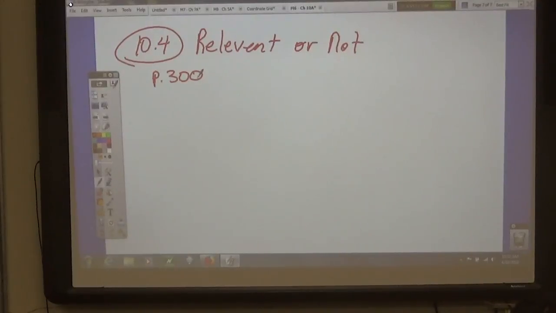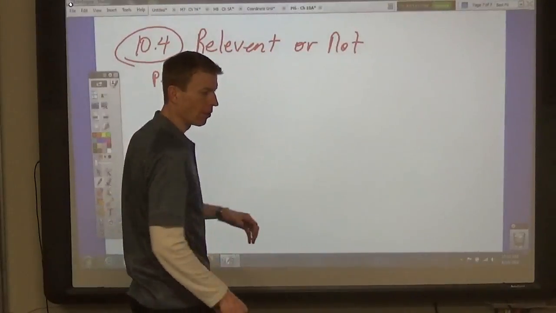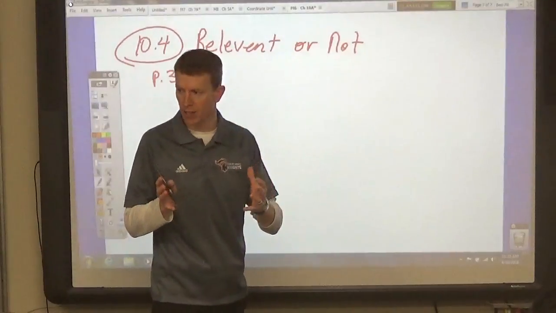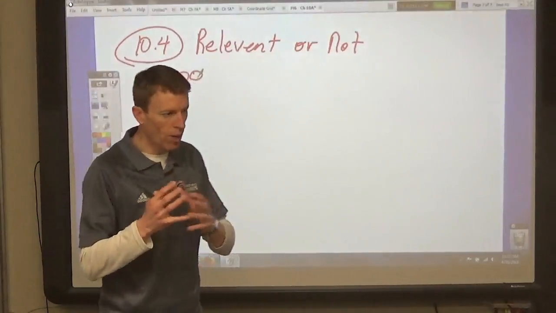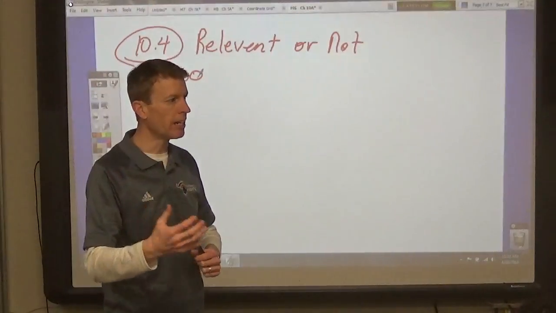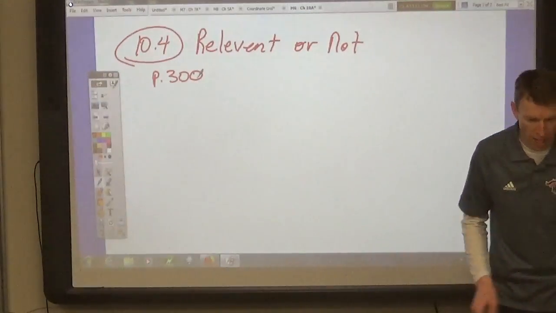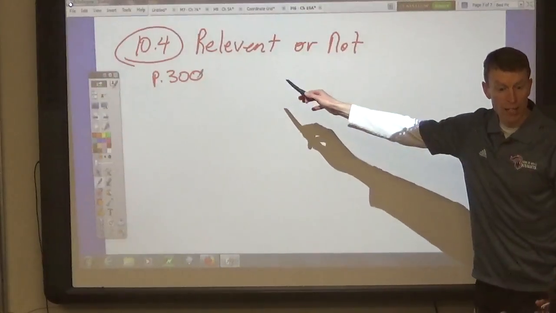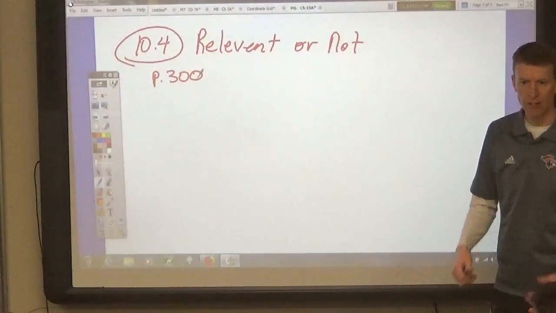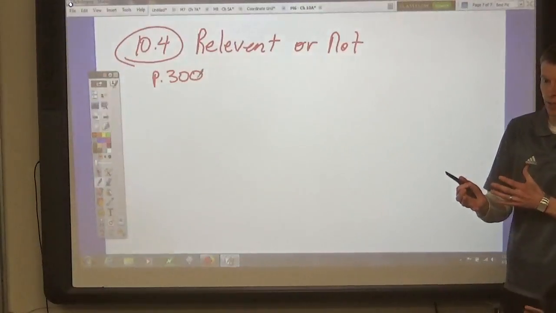All right, sixth graders, in this last lesson of chapter 10, we're going to be doing some problem solving, reading problems that have numbers in them. Your challenge today is going to be to figure out what information you need to solve the problem. Sometimes you read a problem and it gives you information, but not all of that information is what? Relevant. It's not relevant to solving the question that's being asked. So you have to decide, what do I need to solve this problem? And what information should I ignore?